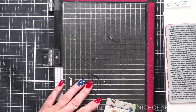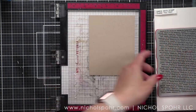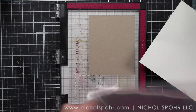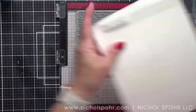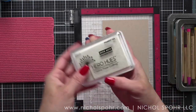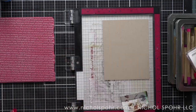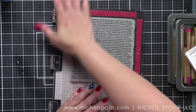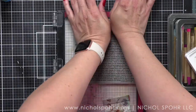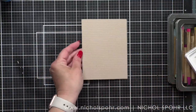First I want to stamp the background. I'm a big fan of a little bit of something happening in the background, and I decided to take the previously released thank you text from Simon Says Stamp — I love text backgrounds. Any kind of background will do here, even polka dots or stripes. I'm going to ink up my thank you text background with the Unicorn White Pigment Ink from Hero Arts. I'm using a sticky mat in my MISTI to hold my craft cardstock in place and I'm going to stamp it a couple of times to get a good impression — faint is exactly what we want because we'll be coloring on top of it.